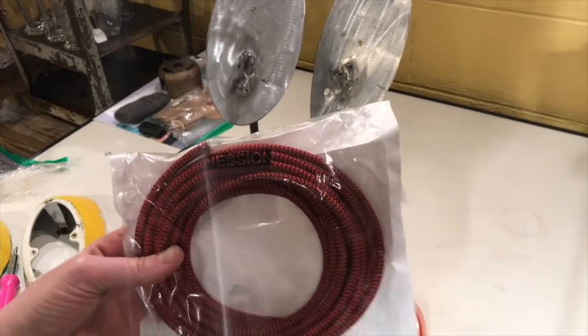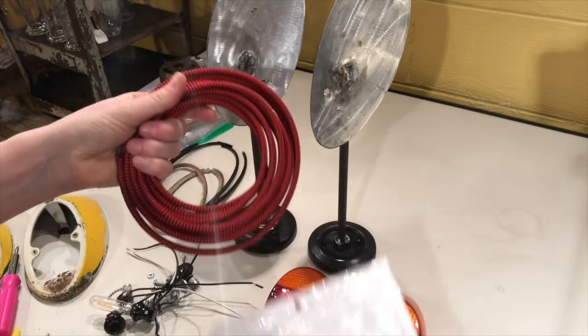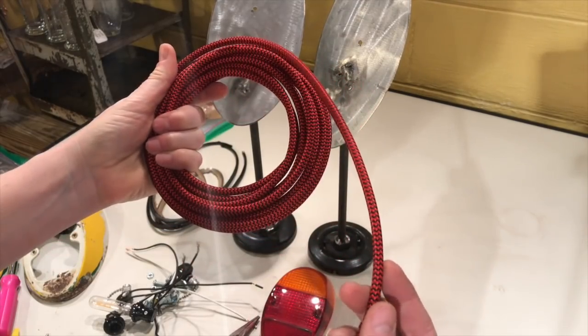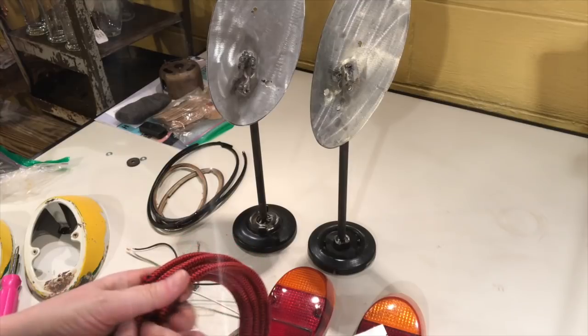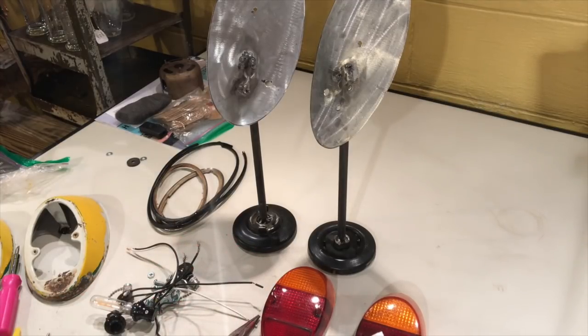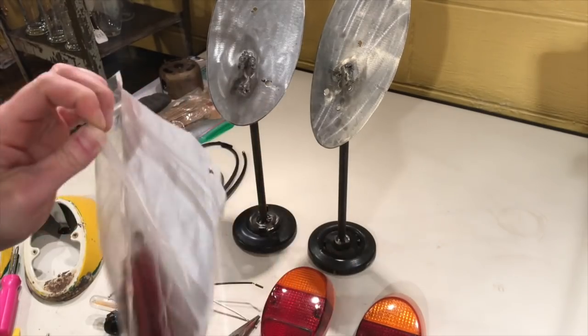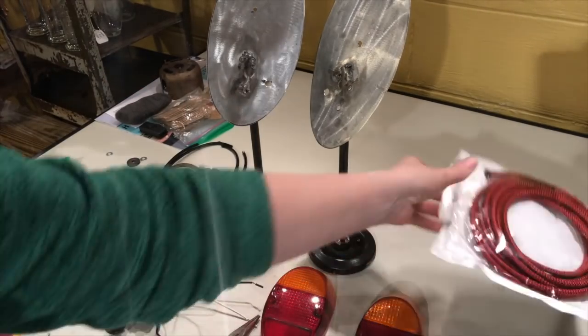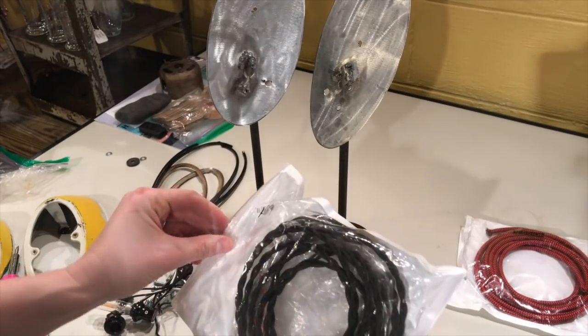I have red cord. Kind of a neat color. But I think that's kind of too much color going on. I don't know. What do you think about it? I also have just like a twisted black, just like a braided black.